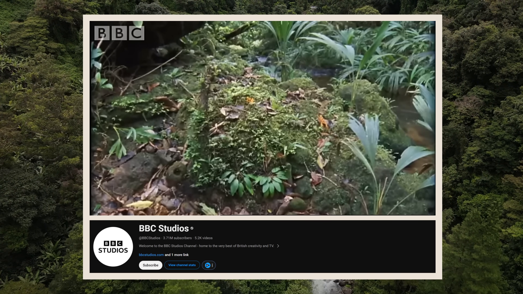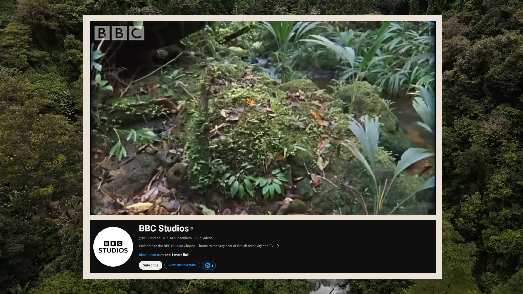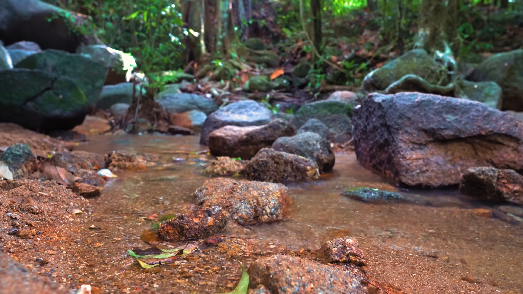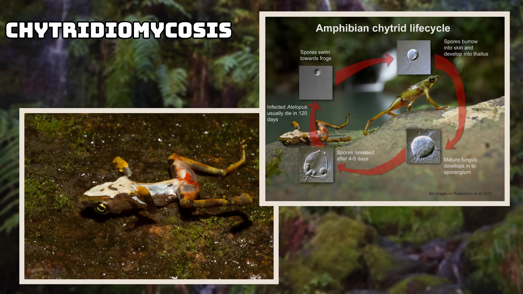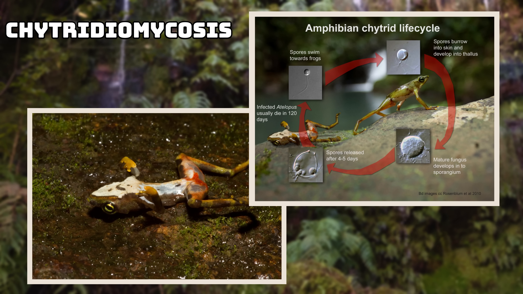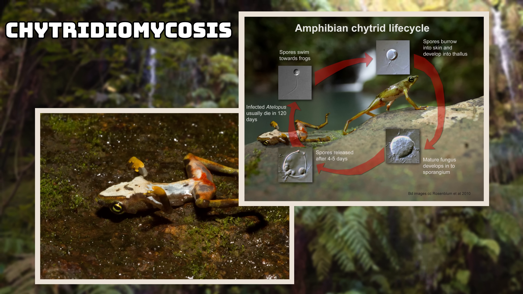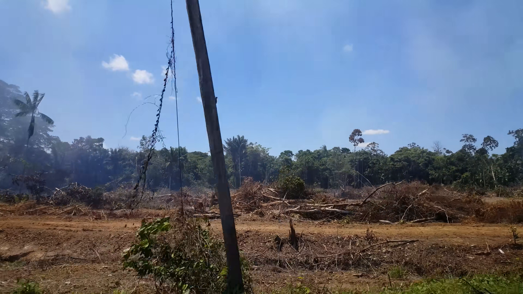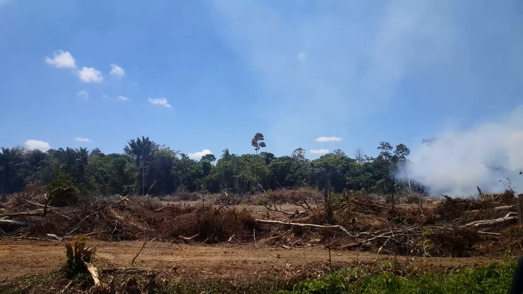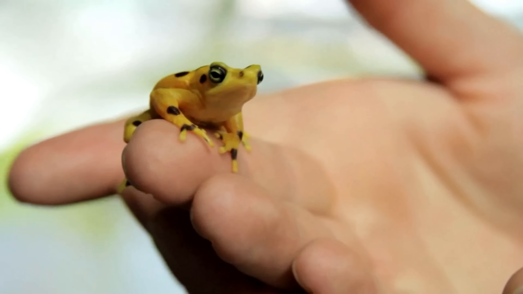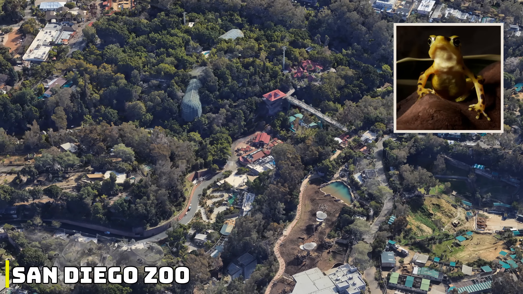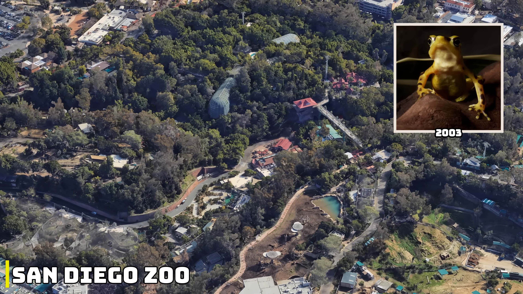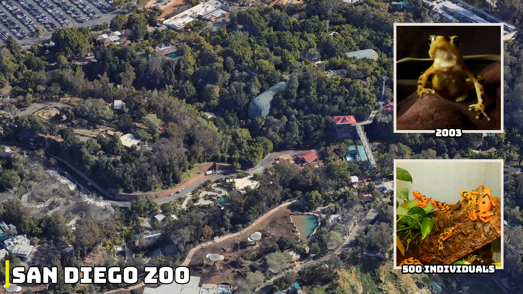During this time the location of filming was kept secret, in an attempt to protect them from poachers. It didn't take long to find out the reason behind their decline, as many other amphibians in the area were facing the same fate. An infectious disease has been wiping out amphibians worldwide, and it's even caused a few extinctions. It's believed that additional factors such as habitat loss and pollution could have played a role in this toad's decline, and because of their dwindling numbers, many of them were taken into captivity. The San Diego Zoo received their first toads in 2003, and since then they have been able to successfully breed over 500 individuals.